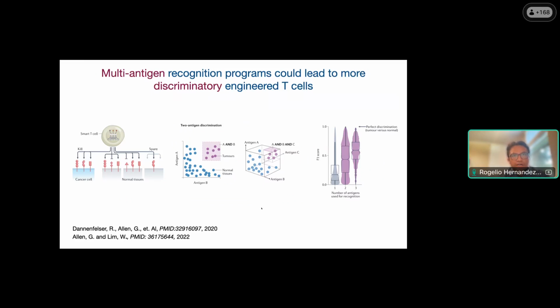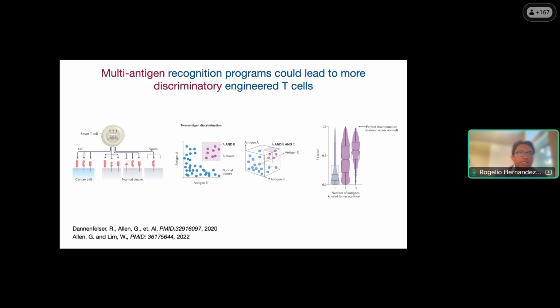idea of using a single marker to augment the precision of the therapeutic response, you could use antigen combinations, through computational analysis and other approaches. Now it's clear that we can find sets of antigen combinations that could allow us to increase the precision of the tumor targeting. So for example, perhaps using two different signals, you can design the so-called AND gates or any Boolean gates that will spare the normal tissue.